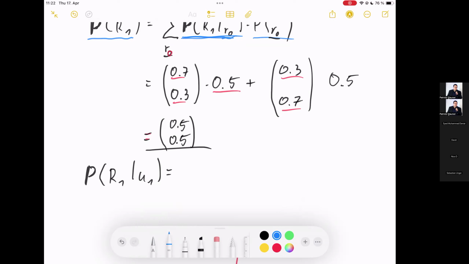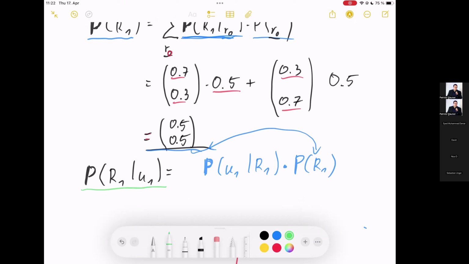I need the probability distribution of the evidence given the state I'm estimating, which is rain here, times the probability distribution of R1. And this was just this one here. So R1 is just this one. What you see is I have applied Bayes' rule here because I want to know what's the probability of having rain on day one given there's an umbrella on day one. I don't know how to calculate this, but I can just use Bayes' rule, and that's exactly what I have done here. But I don't have a normalizer. And we don't care about the normalization yet. So what I can put here is just my alpha to say I'm leaving out the normalizer. We'll normalize it later.